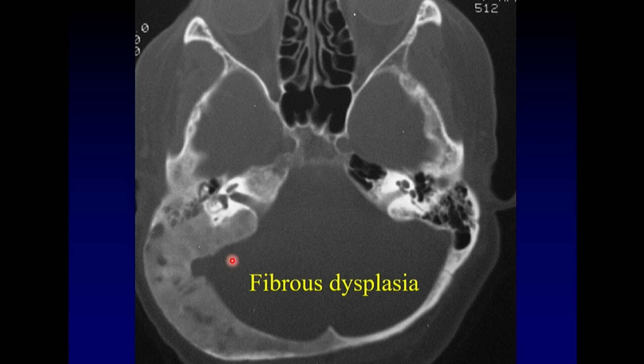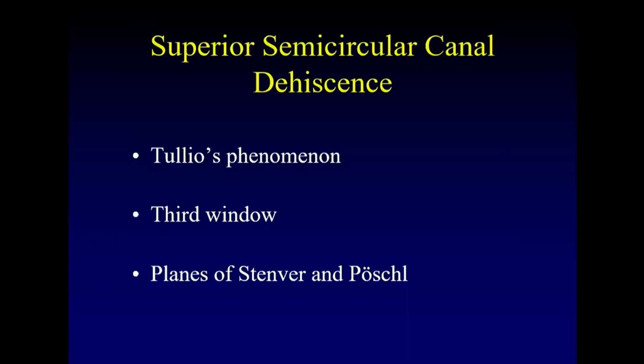Fibrous dysplasia is another lesion that can cause a lucency surrounding the otic capsule. In something this extensive, I don't think anyone would be fooled. You've got all these areas of ground glass, classic fibrous dysplasia. Fibrous dysplasia usually spares the otic capsule, and so this is a good clue. But this can also cause mixed hearing loss, and will be on our differential diagnosis.